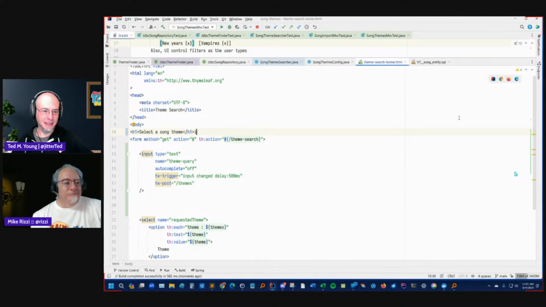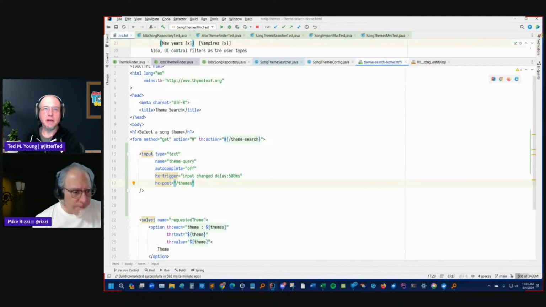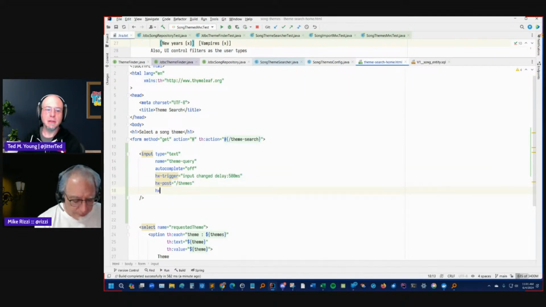Anyway, we decided on themes. We do an import to HTMX. We need one more thing, and then we'll do the import. So we need to do a target for the results. We'll do an hx-target.